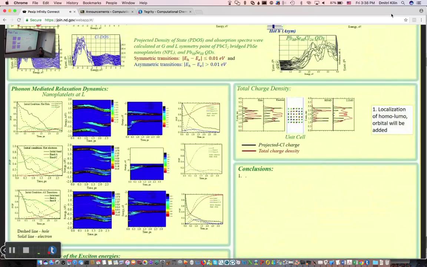And I will take the orbital figure. Then in the orbital case, it will help us to look at whether that orbital is contributing, coming from the chlorine atoms. Well, again, this figure makes me completely crazy. So you have the black one is projected chlorine charge, the red one is total charge density. But then why is your red smaller than black in some cases?